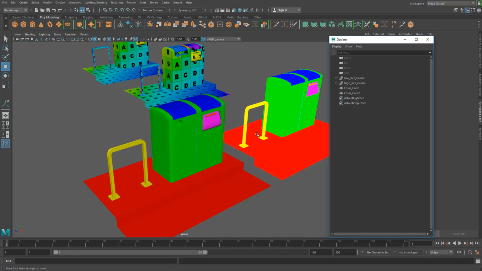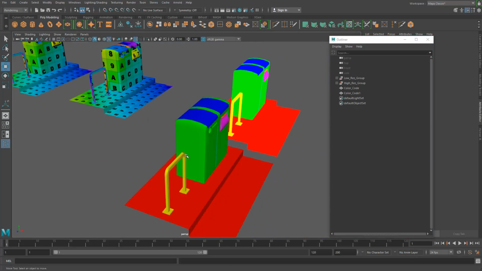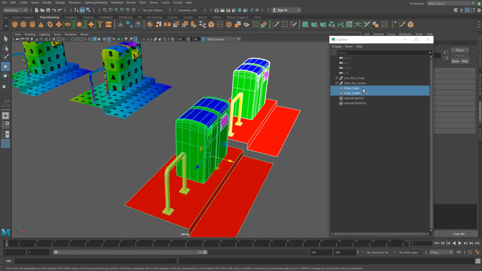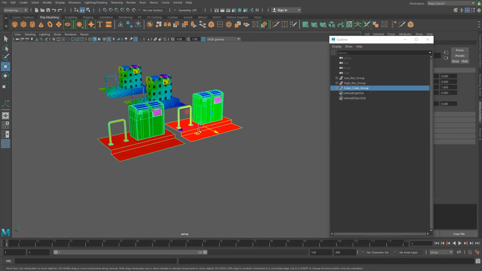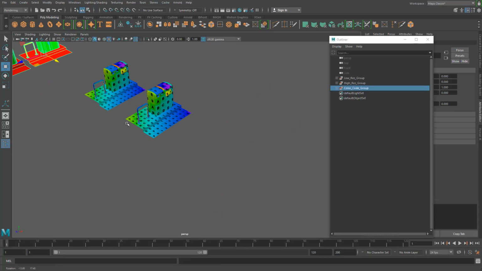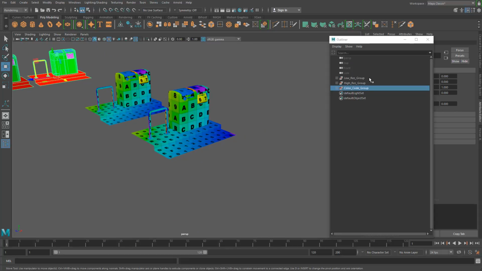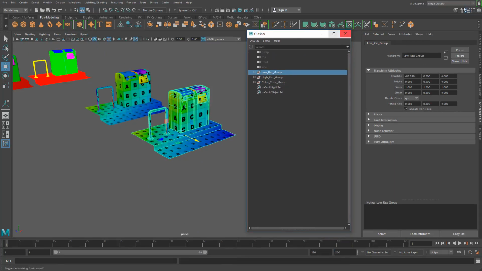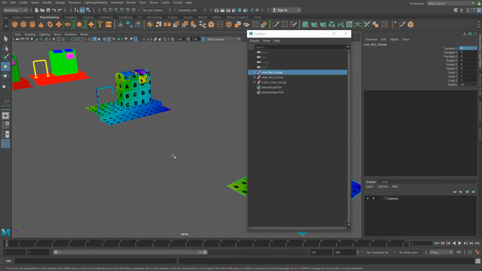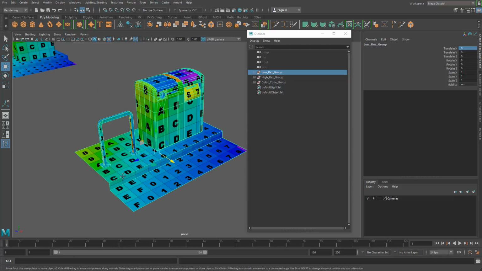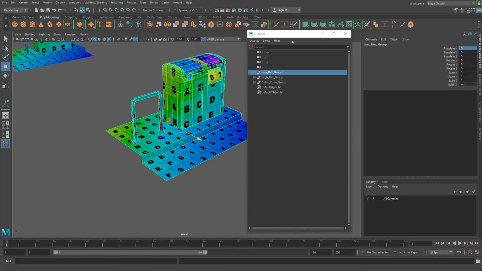Since this is your first time through the pipeline, you're probably going, I don't get it, but don't worry about it. So I'm going to take these two color code guys, group them, and call that the color code group, like that. I'm just going to move them back. I don't need them in the forefront. Then we're going to take the low res group and zero that out. So I'll take the translation, put the 0, so that we're basically near or close to the origin where we originally had it.